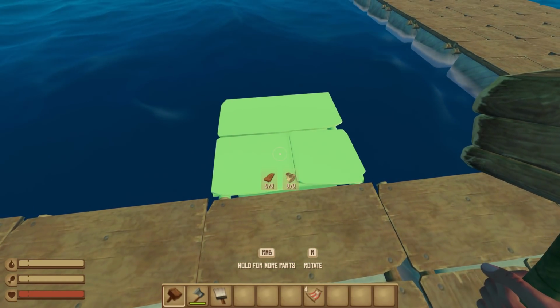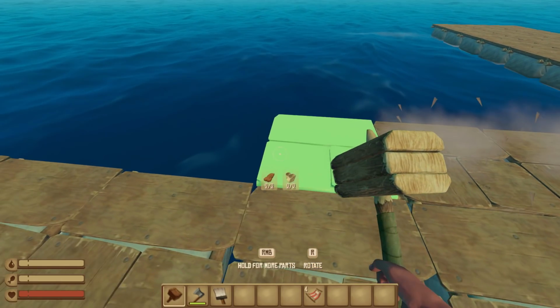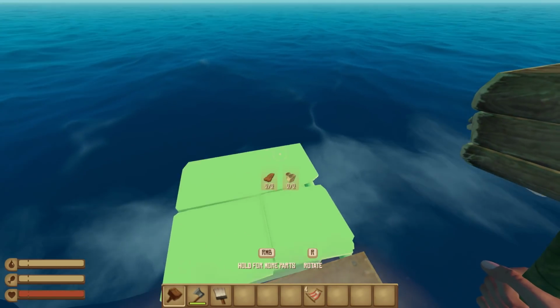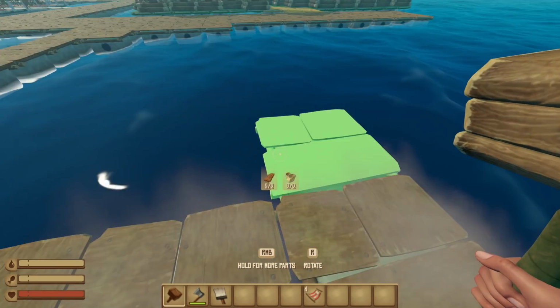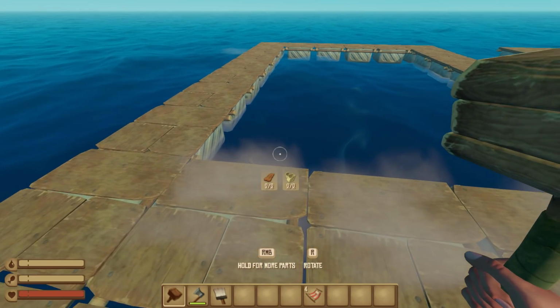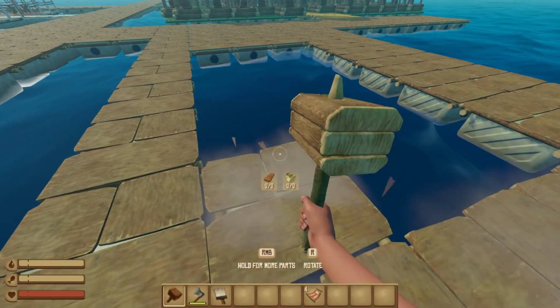So how do I want to do this? I kind of want to have them connected completely. I don't want to make them too big. So, I want to have two blocks over here. Yeah, I can already feel the frame rate dips whenever I place a new raft block. So that's kind of fun. That's great. So we're gonna be building, I don't know, four houses. They're gonna be very similar, mostly the same.